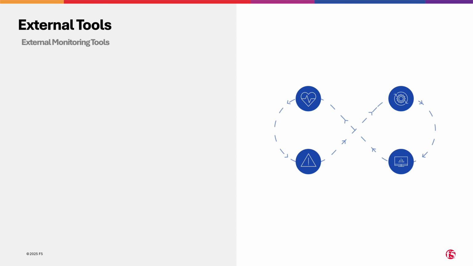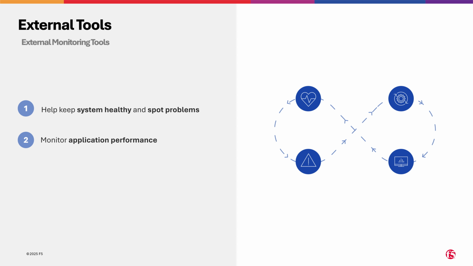Let's talk about external monitoring tools and how they help with BigIP. These tools give you important data and alerts so you can keep your system healthy. They let you track system activity and spot problems early. With monitoring tools, you can check if CPU or memory are being used too much. You can also watch network traffic and connection counts to see if something looks unusual. You can set alerts to warn you when performance goes past certain limits. They also save past performance data so you can see trends over time.